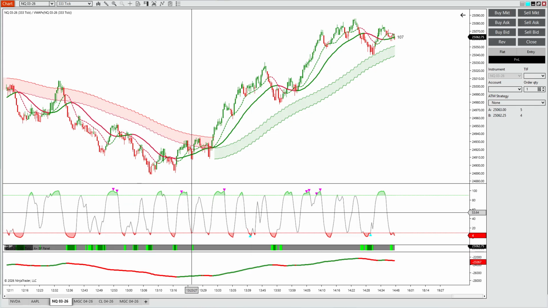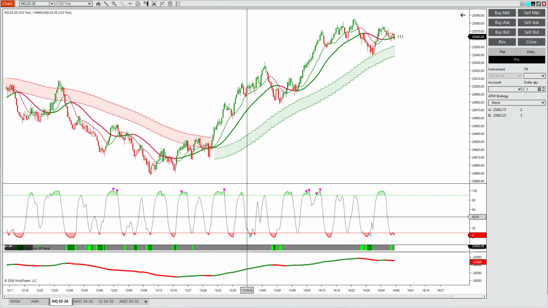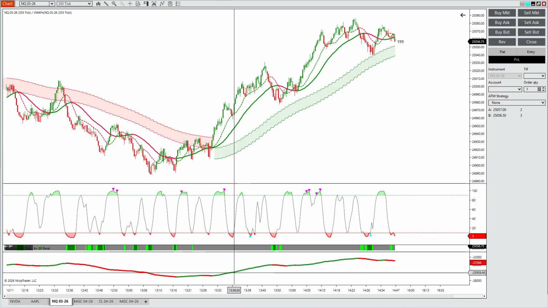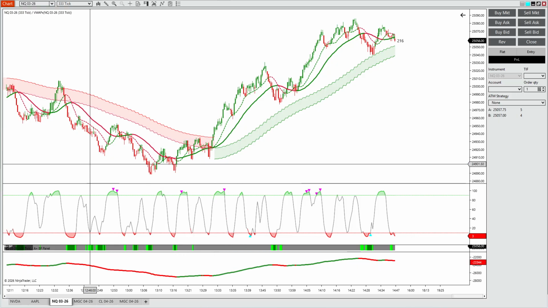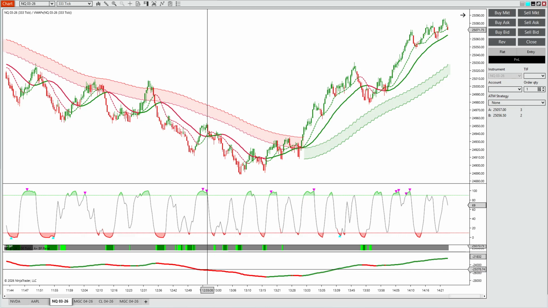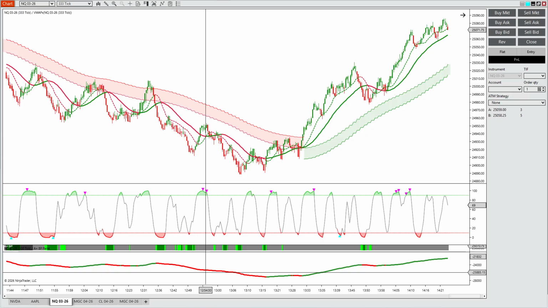We talked about using this double stochastics to look for threshold violations inside of the trend. And then we talked about adding the cumulative delta as another combination. Again, you're stacking things that have a tendency to work in the long run.